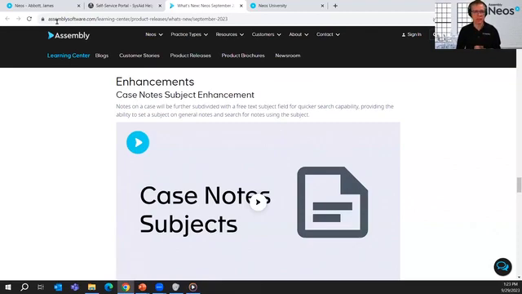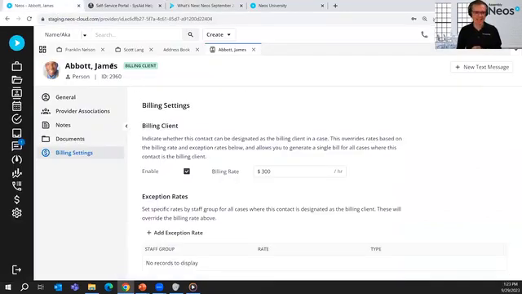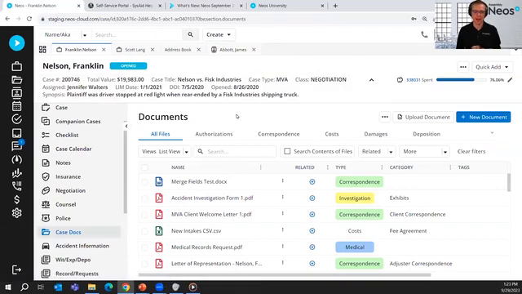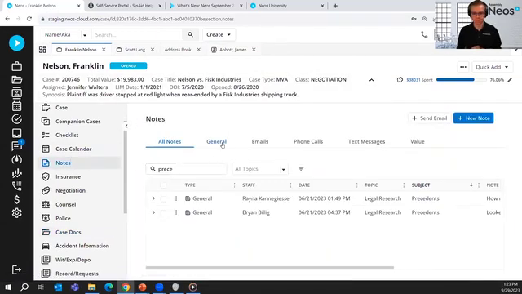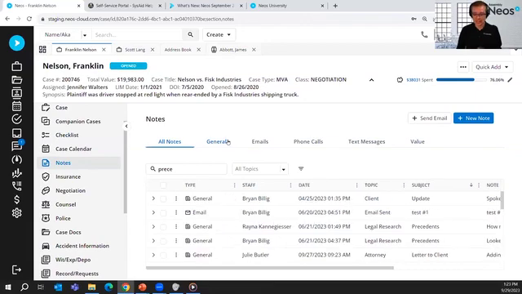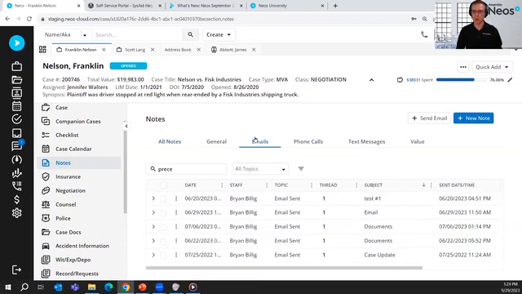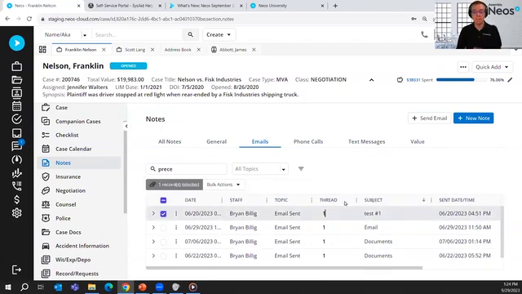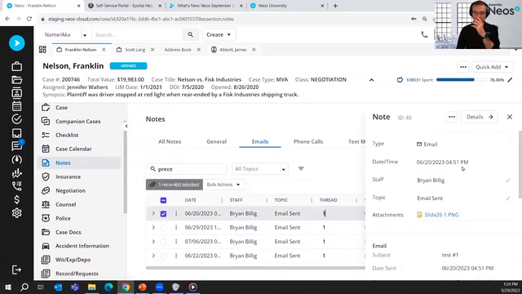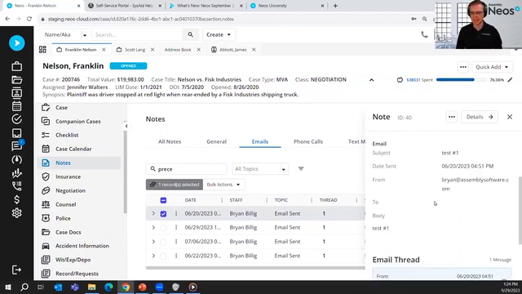So this is in regards to case notes in any case. I'm going to go back to my Franklin Nelson case here, and we're going to go to the notes tab. Now, when you send an email, it always has a subject. So if we go to our email tab here, we've got subjects for all of these, right? And that is in the metadata of the note as well. We've got the staff who entered it, the date they entered it, the topic of the note, which is how it's stored in Neos, any attachments, but then we have that metadata, including the fascinating subject of test number 1.